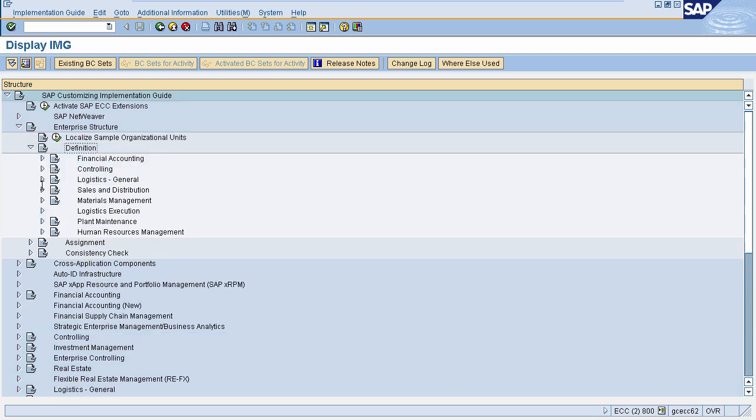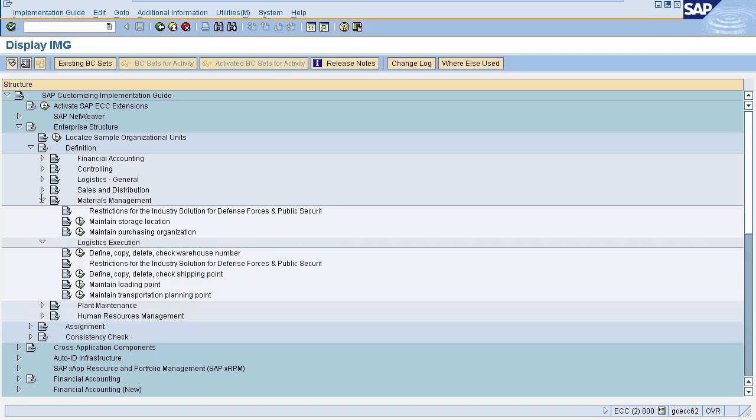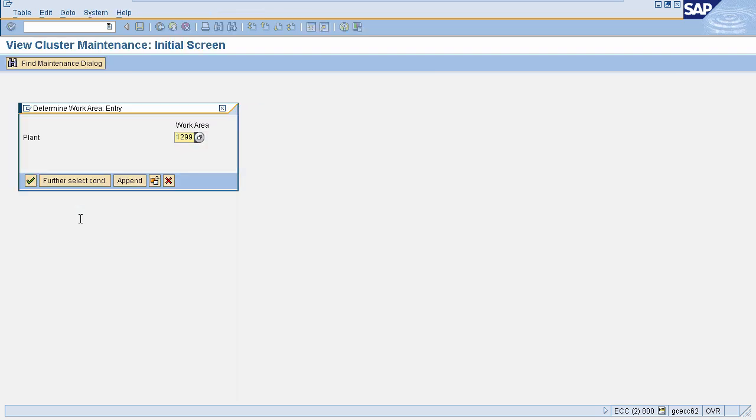Now select materials management. Now click on maintain storage location. Enter your plant name.